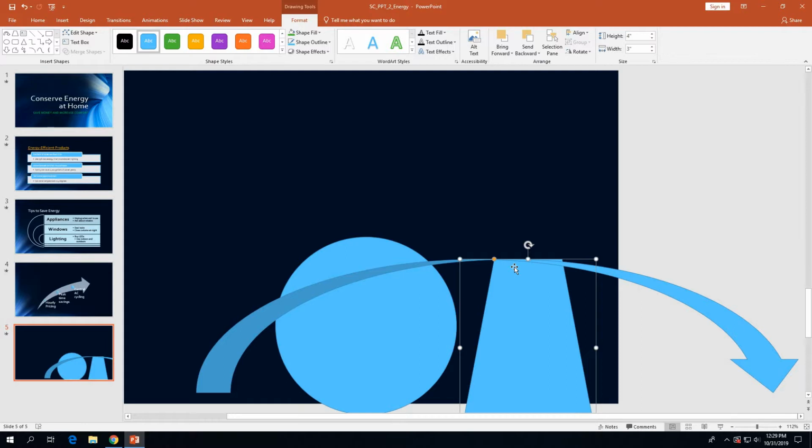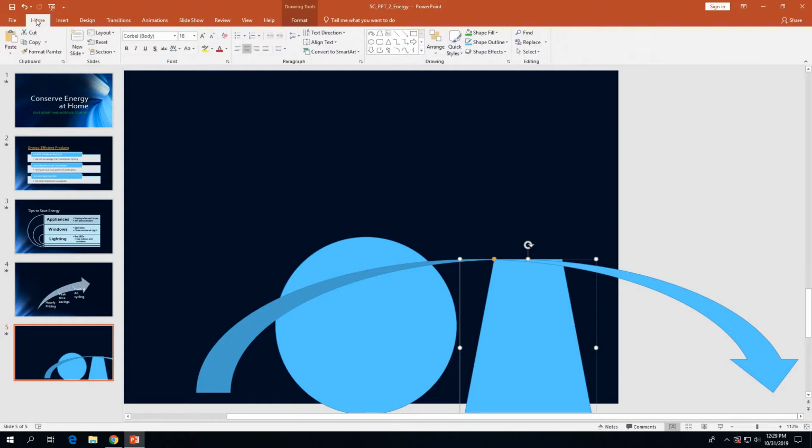So we're going to click the Home tab up on the ribbon. We're going to click the Select button in the Editing group on the Home tab. When you click on the Select button, you'll see a little drop-down menu appear, and it'll give you options of what you can select. In this case, we want to click on Select All. So it selects all the objects, in other words, all of the shapes on slide 5.